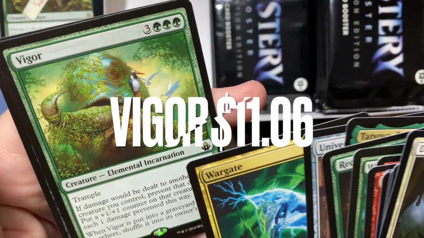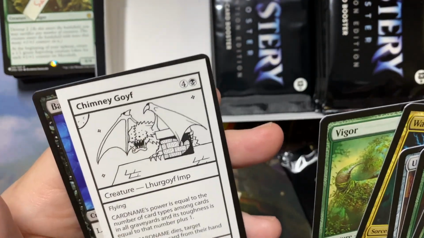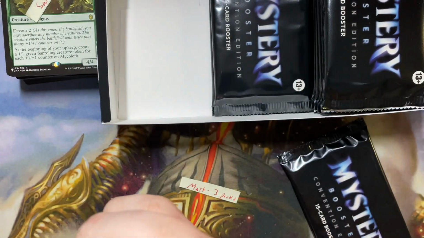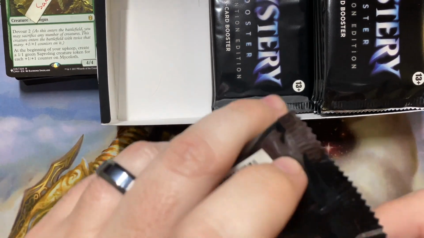Hey, that's a good hit. Vigor's a great card. Wargate, I'm not sure, but Vigor, very nice. And then a Chimney Imp. He lives up in your chimney. He's protecting you from Santa Claus. But Vigor, yeah, very nice hit. I'm pretty sure it's financially worth some money too. So very good hit, Matt. Back-to-back good hits with Sorin into a Vigor.